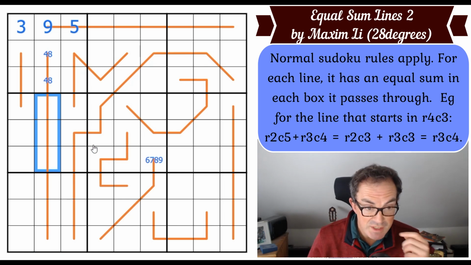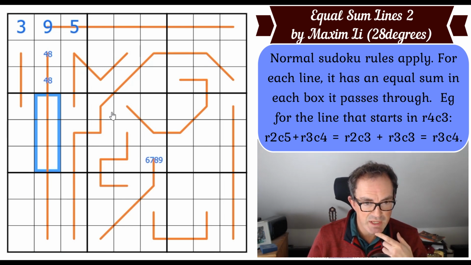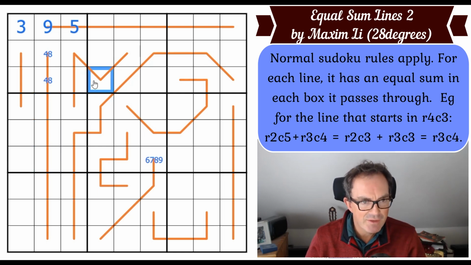I love this puzzle already. This is such an interesting rule set. It really is. I love the fact that you can deduce these digits just using sort of parity and a bit of mod 3. That really, for some reason, warms the cockles of my heart.